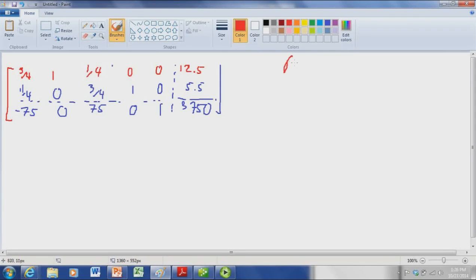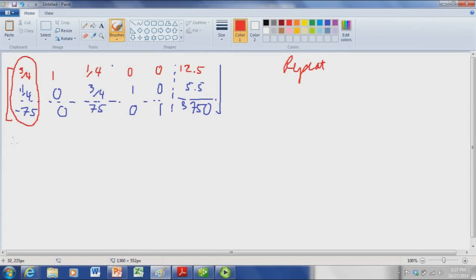So we are going to repeat everything that we did. And you remember the first step? It was to find the most negative value in the bottom row. Well, this time it's pretty obvious because it's the -75. It's the only negative number in your bottom row. Now we have to choose, is the 3/4 or the 11/4 your pivot entry?